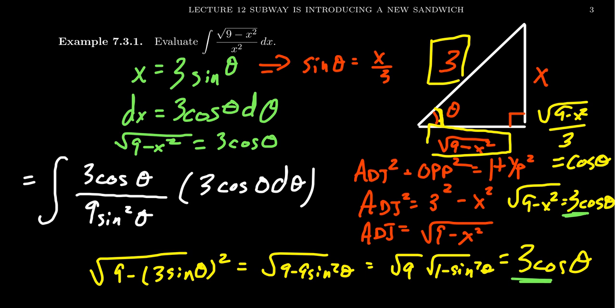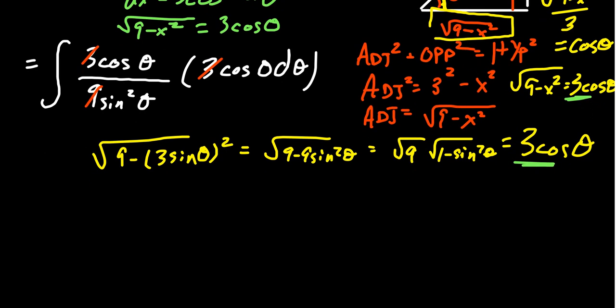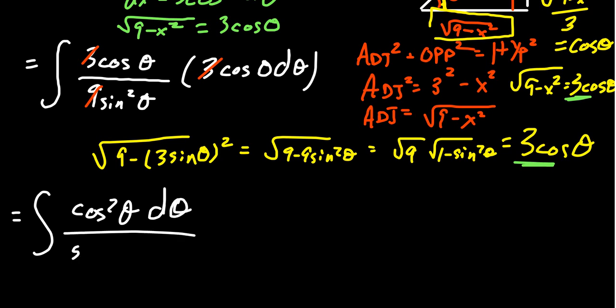And so then we try to make some substitutions here. We try to calculate this integral. Now, some simple simplification: there's 3 times 3 on top that cancels the 9 on the bottom. We have 2 cosines on the top, we have 2 sines on the bottom, in which case we then get the integral of cosine squared theta d theta over sine squared theta. And so what we've done is we've now turned our algebraic integral into a purely trigonometric one.